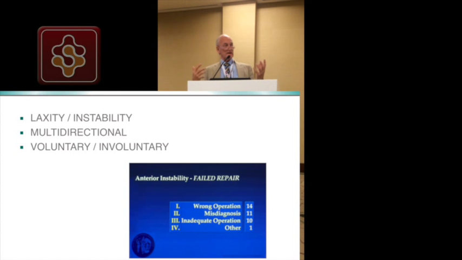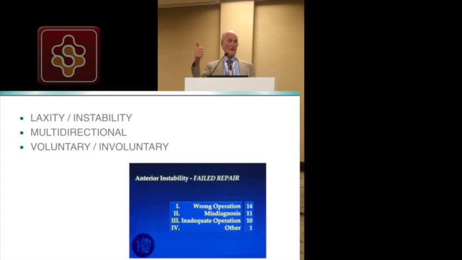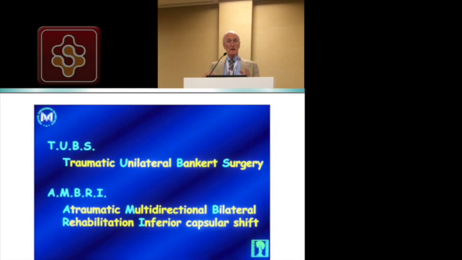One of the importances of classifications is that if you don't classify correctly, then of course your treatment won't work. And we looked at a series of anterior instabilities that had failed repair, published in the JBJS many years ago, before most of you were born. We showed about 3 different causes. One was a misdiagnosis. So a third of cases were misdiagnosed. A third were the wrong operations chosen. And a third were the operation was done inexpertly. But misdiagnosis was a major feature. Professor Funk referred to the Matsen classification: very simple, very good, very sexy, very attractive.